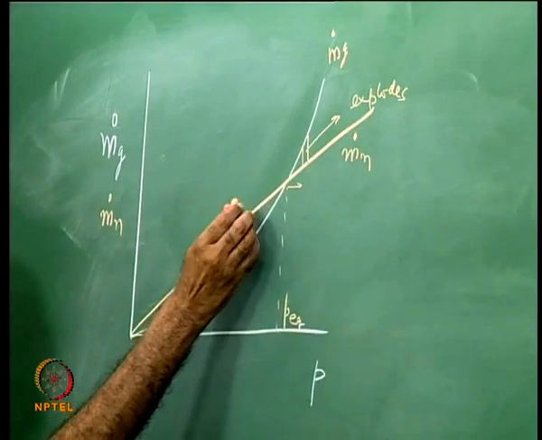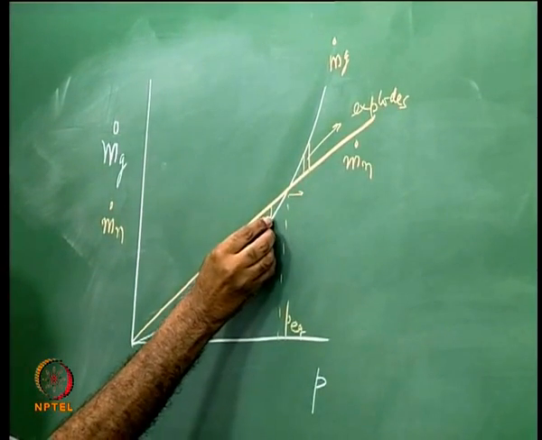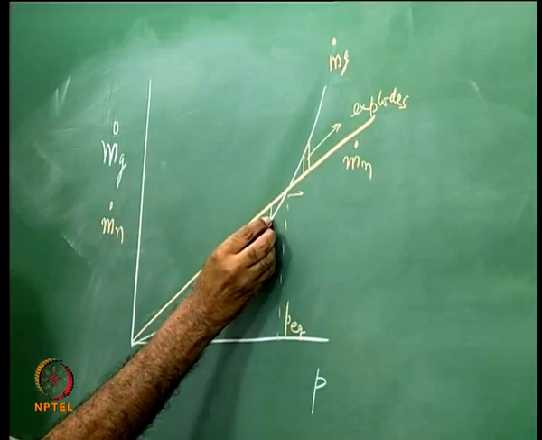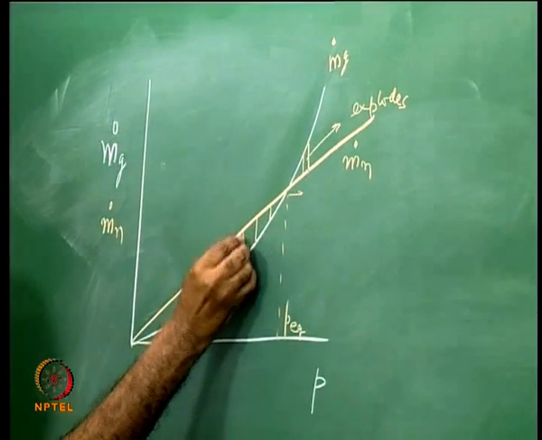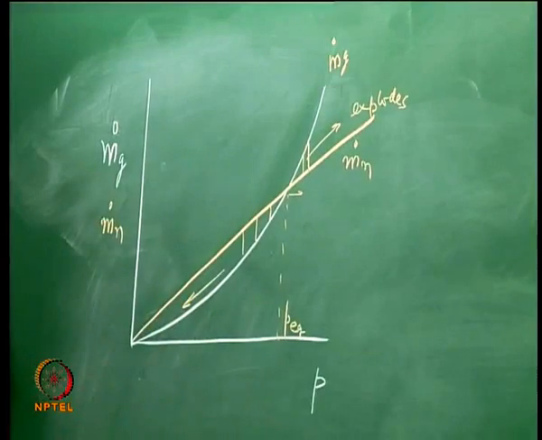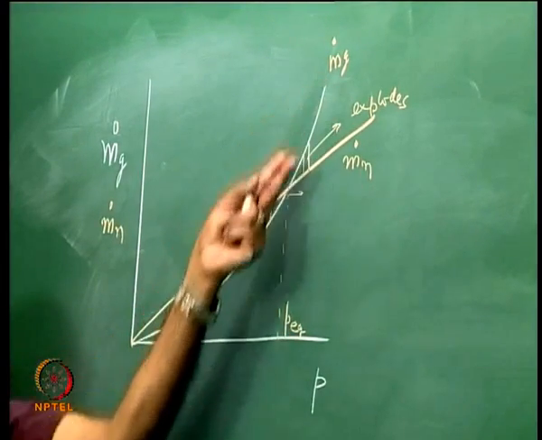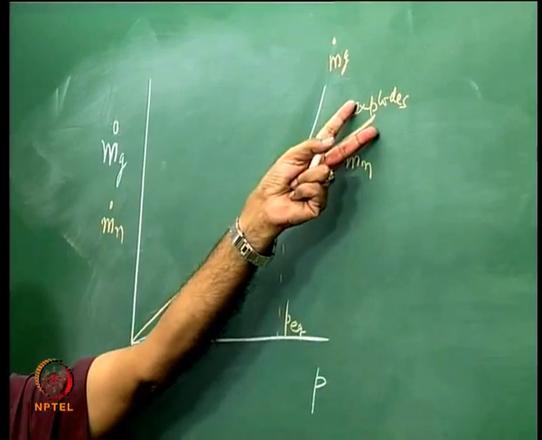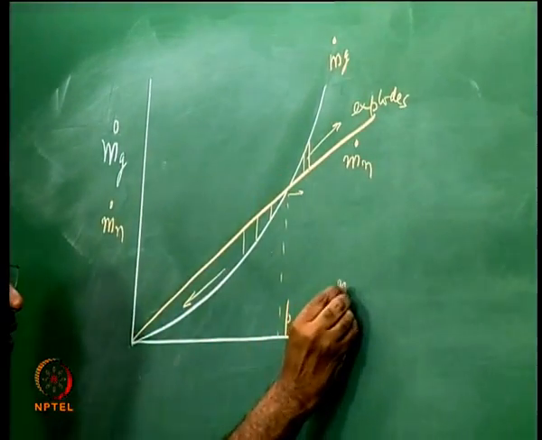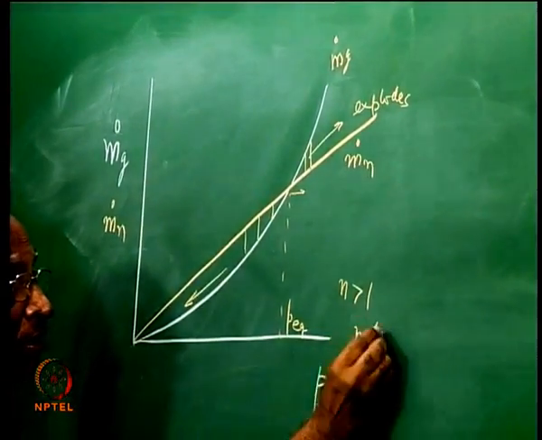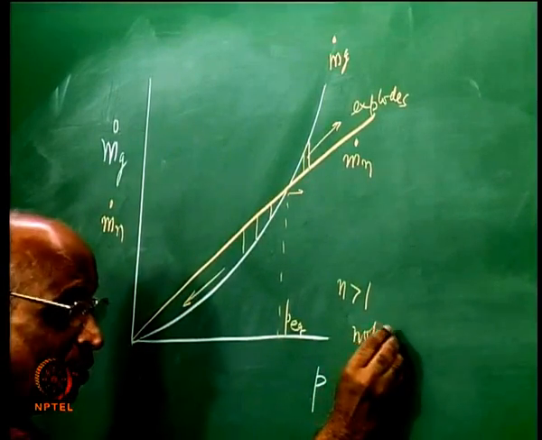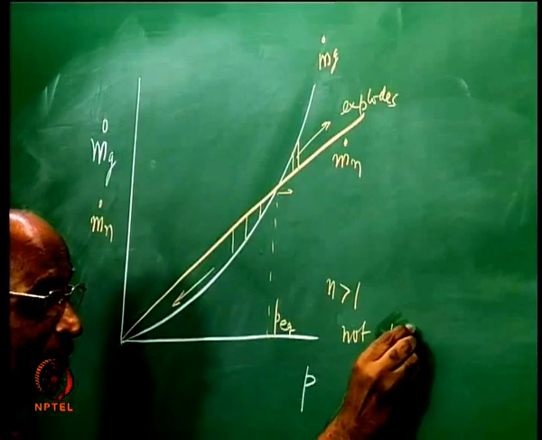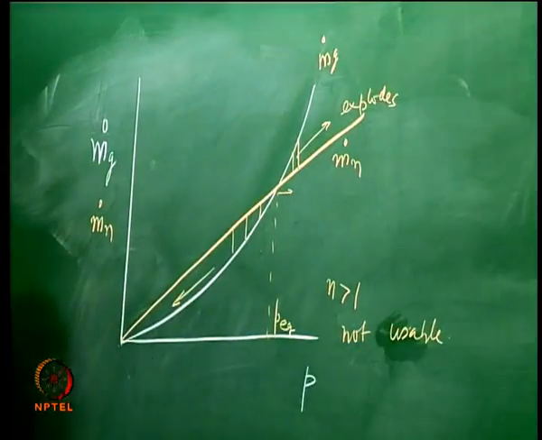If pressure slightly falls, the mass flow through the nozzle is higher, therefore more mass flow rate compared to mass generation, pressure comes down, it comes down, it comes down, it extinguishes. Therefore when I have n greater than 1, I cannot get equilibrium, the motor either quenches or it explodes. Therefore n greater than 1 is not possible. You cannot have such a propellant because it will not be usable, right.